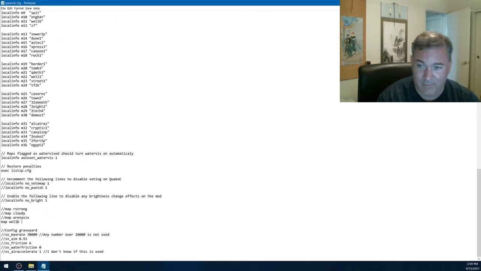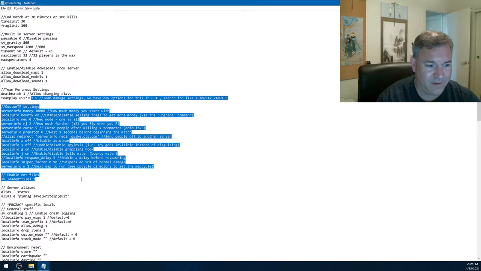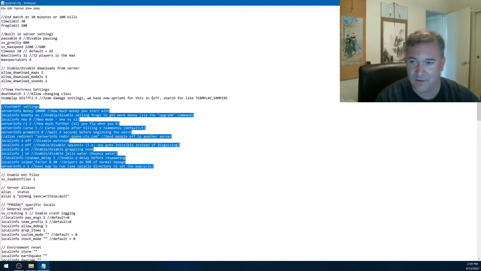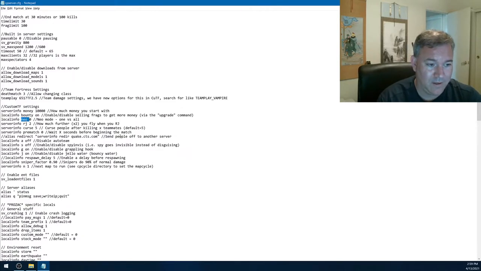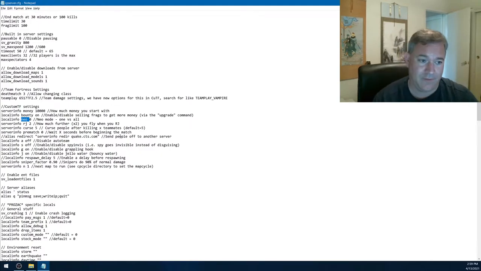Yeah, and this is the default map. By default, it'll default to well 6, which is a good one. So basically these things here are the settings, and as part of your mod, you can add new settings and things like that. So you can turn your mod or my mod on or off using things like this. Neo is a mod of Custom Team Fortress, and by turning this thing on or off, the mod says, oh, we should be doing Neo mode instead of default mode, and so on and so forth.